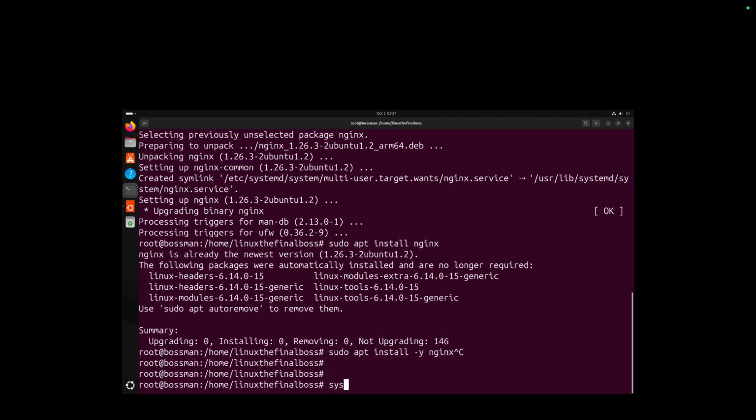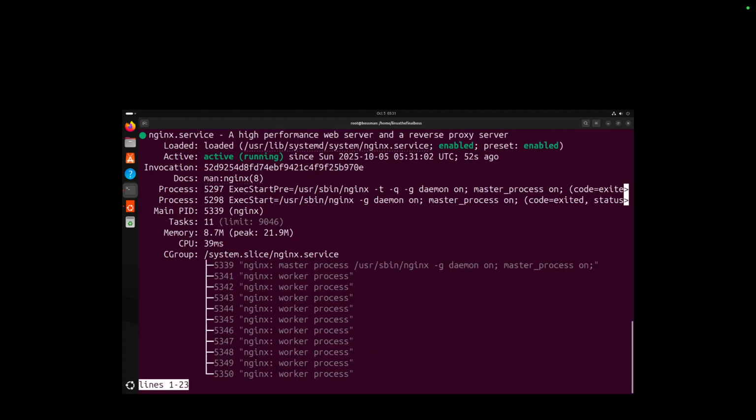The next command is how to check the service status. You can use the systemctl command to check the status: systemctl status and the name of the service. For us, it's Nginx. You will see that it is now showing us the service status for Nginx. The service is active and running.